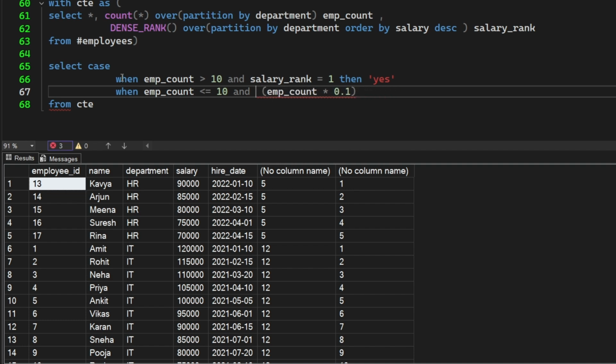Now we're gonna convert this to the nearest value because we do not have the same value. Because 12 employees multiplied by 0.1 will become 1.2. So now we're gonna take this to the nearest figure, and for that we're gonna use the ceiling function.